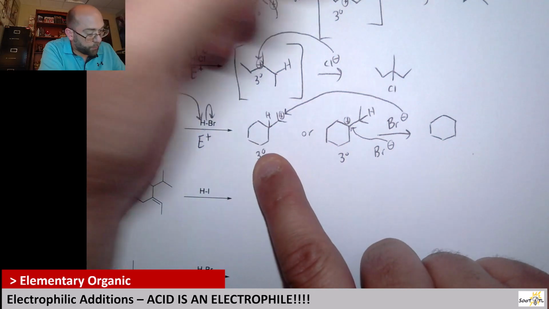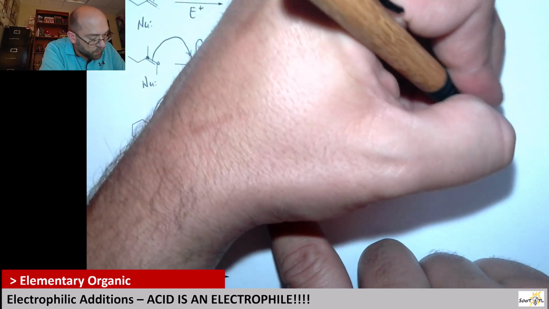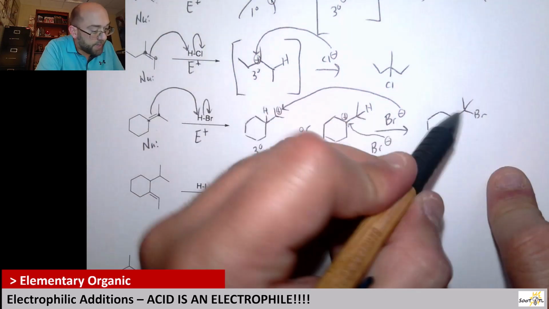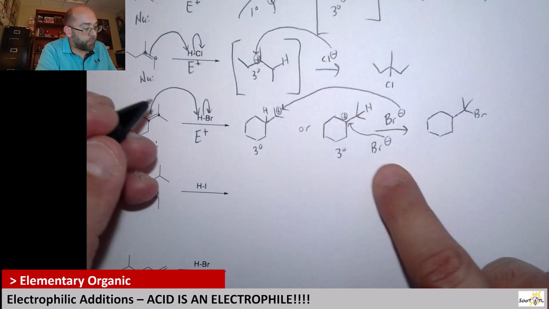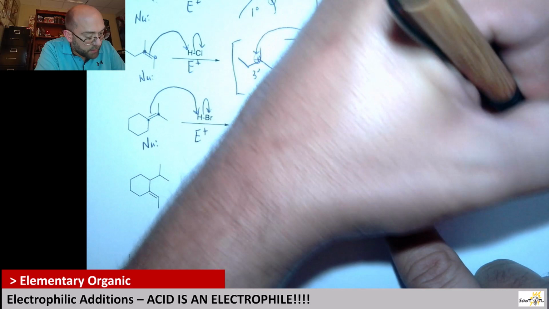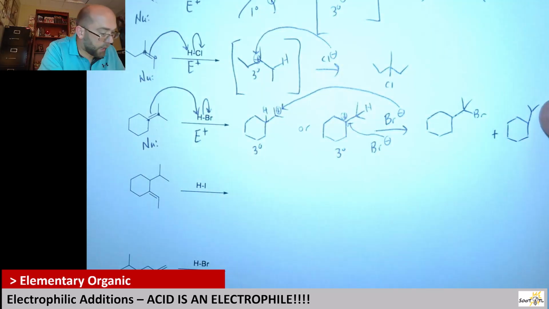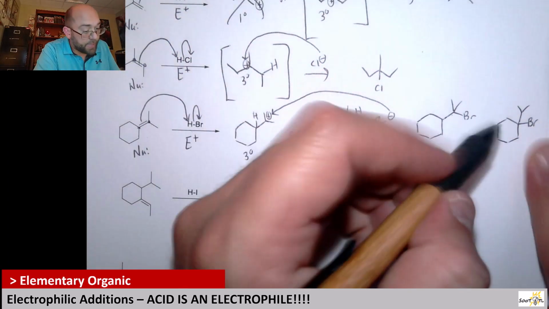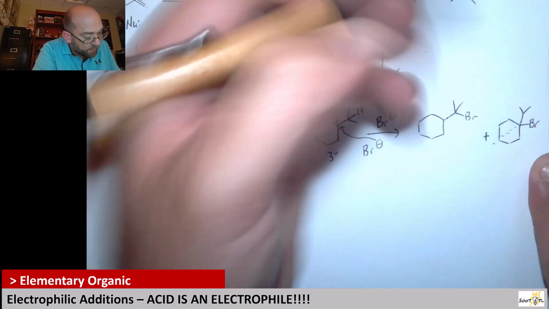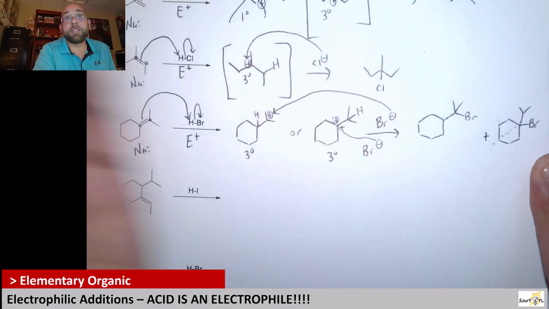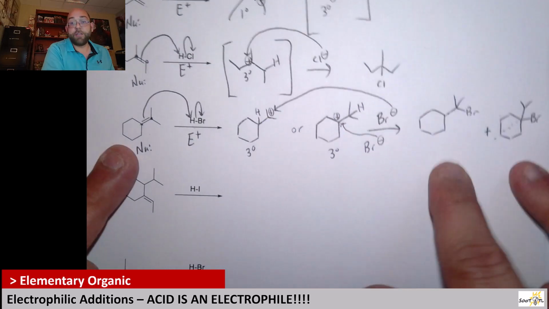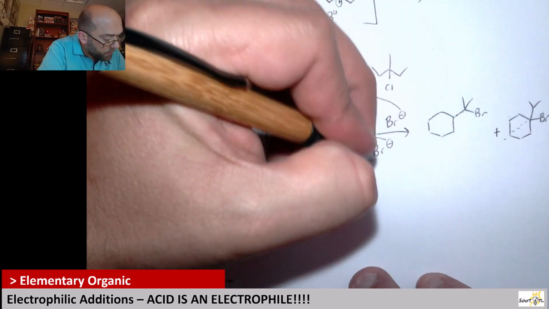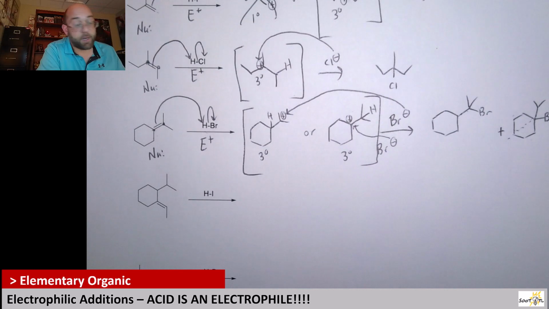All right, and so based off this, what do we see? Ooh, so for that one, the product would be that product, and we're not really going to worry about stereochemistry because that's not a chiral center. It's got two methyls on it. Now, if we see this attack, there's that isopropyl and then a bromine coming off. And from here, I don't have to worry about stereochemistry because that's not a chiral center, right? If you were to cut this in half, doesn't the top and the bottom of the ring look the same? So it's not a chiral center. I don't have to worry about it. So these would be my two products that I would get because both of my intermediates, I'll put a bracket around them, are tertiary carbocations.